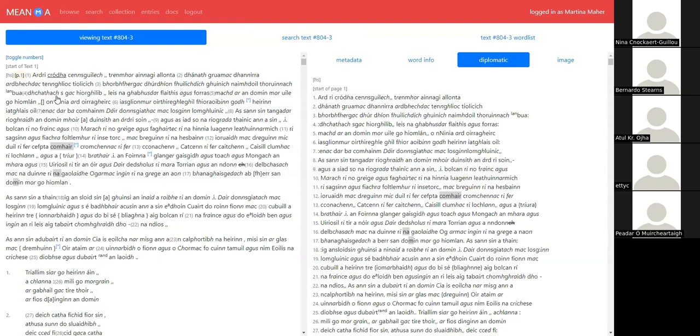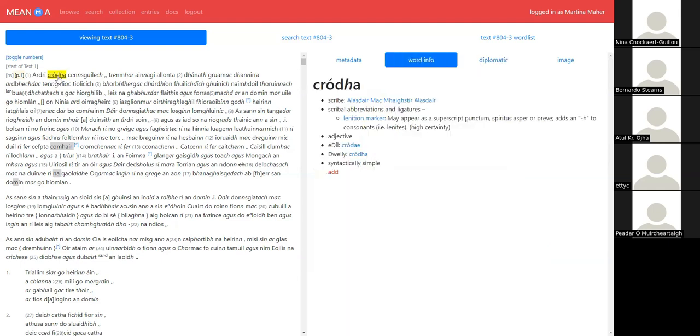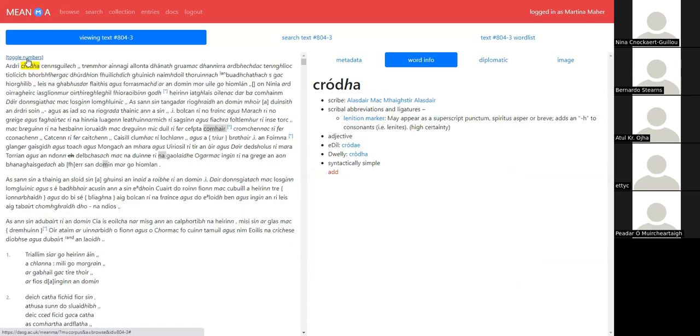What I'm going to do here is bring up the first word to show you, and I will toggle the numbers off. At any given point in the semi-diplomatic edition, we can put them back on and see what page and line number something appears on if we wanted to go back and have a look at that. But otherwise, it's easier to take those away. And as you see, when you select a word, all the encoded information behind it comes up here on the right-hand side.